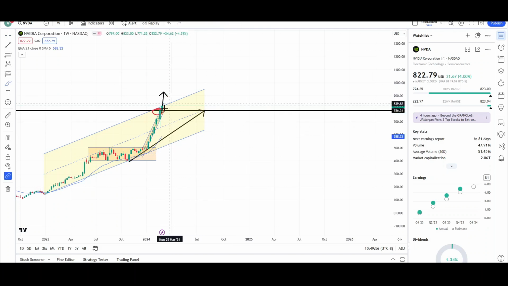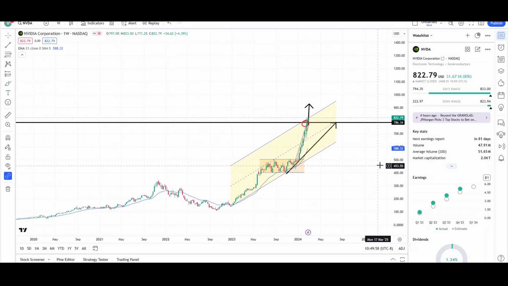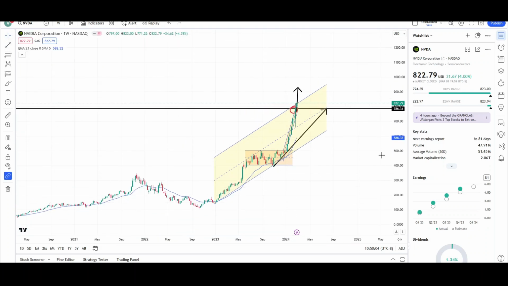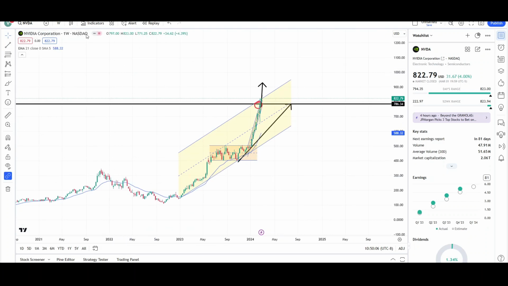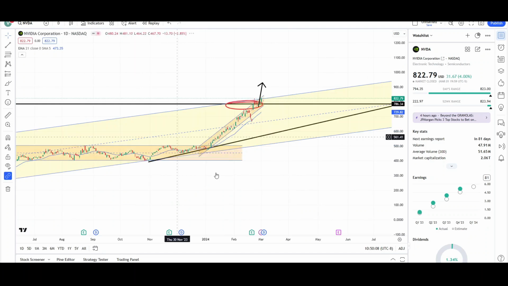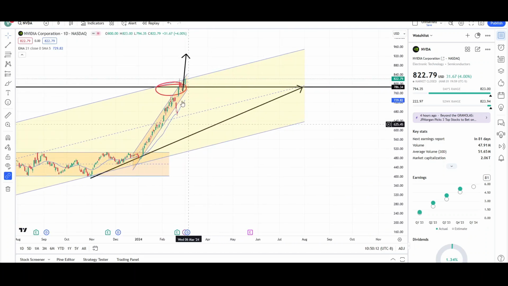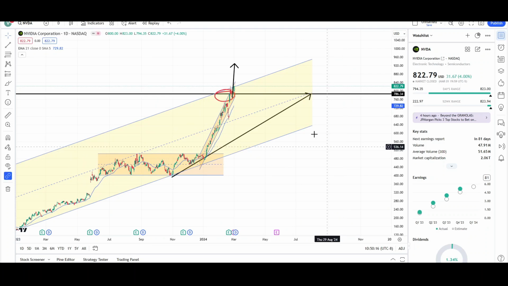I would be expecting more upside from Nvidia in the short term and long term. But I would always keep in the back of your mind that this thing can drop a large amount. Just how fast it went up, the price can go just as fast down. So something to keep an eye on. Either way, this is a bullish looking chart, and I'll be expecting more upside in the short term and long term. Would I be buying at all-time highs right here? I would never. This is not the place you want to be buying. Me personally, you do whatever you want.